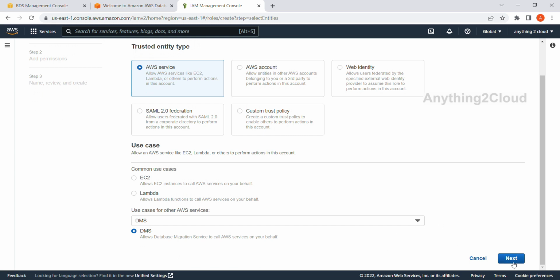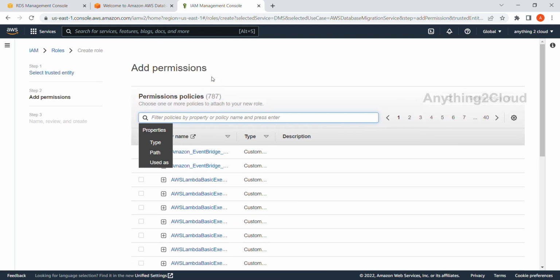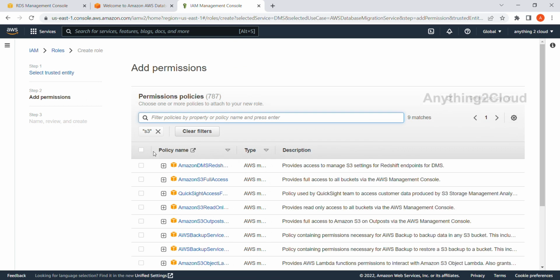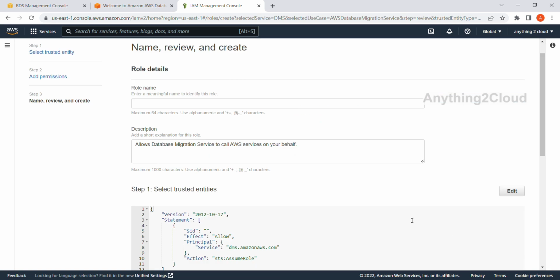Click on next here. S3. You need to attach these policies, this S3 full access, so that DMS can access the S3 bucket. Click on S3 full access, then click on next. Then you have to give a role name here. I'm going to create a new role now, DMS role.